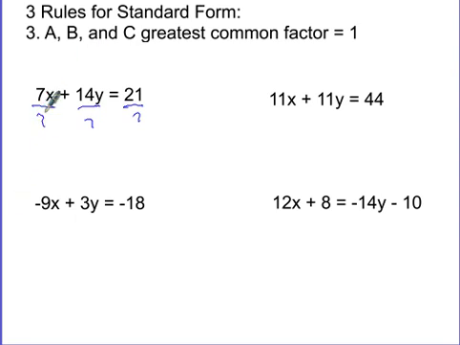Okay, so what's 7x divided by 7? It's just x. And then what? It's plus 2y equals 3, okay? And this really simplifies the equation. The thing here is, if we graphed both of these equations, these are the same line. We just made this equation a whole lot easier to work with by doing this, okay?